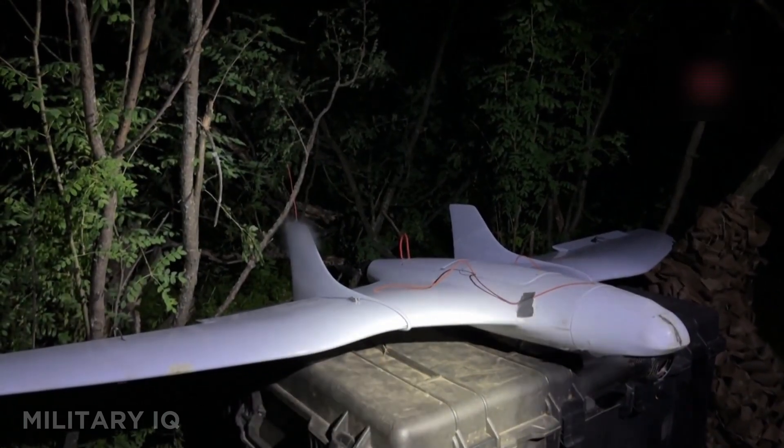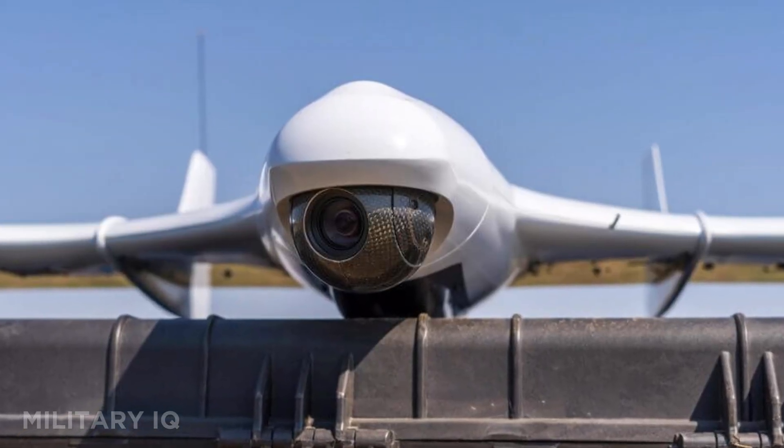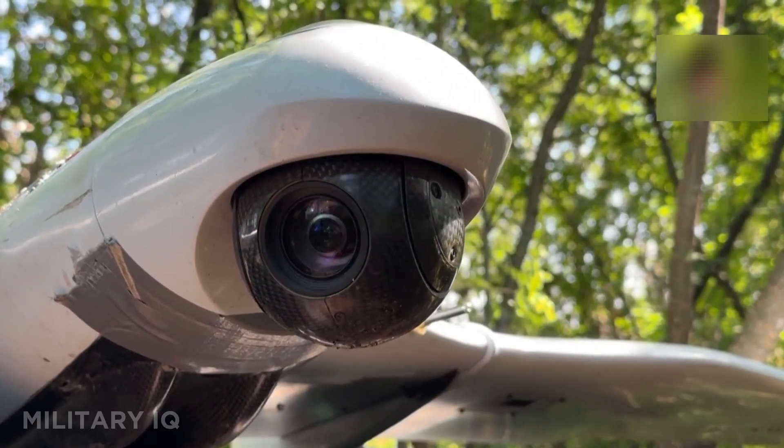Taking the sixth spot is the high-performing Furia, a Ukrainian surveillance drone built for endurance and altitude. Created by Athlon Avia, this UAV travels 62 miles, flies for up to three hours, and reaches a top speed of 81 miles per hour. It cruises at 40 miles per hour and can fly as high as 16,400 feet, well above most small arms range. Designed to spot enemy locations and guide long-range strikes, the Furia has been instrumental in targeting Russian forces with AKIM and ARS systems. It's hand-launched, tough to jam, and can operate even in bad weather.